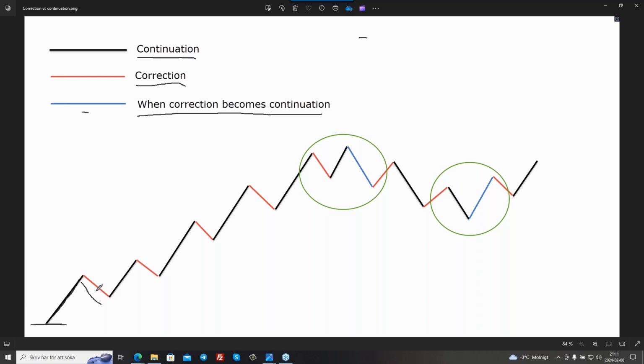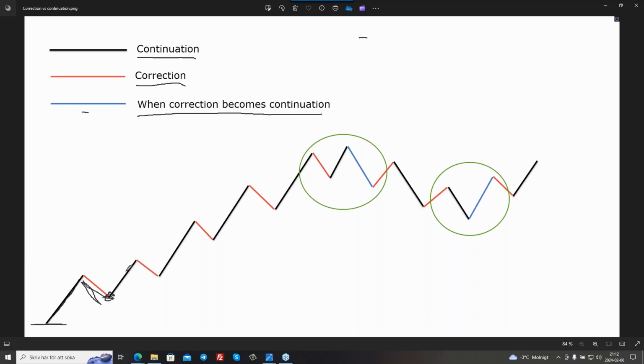Okay, so when price is correcting, price is usually, not always, correcting down into a level of support. So the best trading opportunities are when your higher time frame is correcting down into a level of support, and then you involve yourself in a trading opportunity. It doesn't need to be at the bottom, but as close to the bottom as humanly possible, so you can trade the meat of the market.